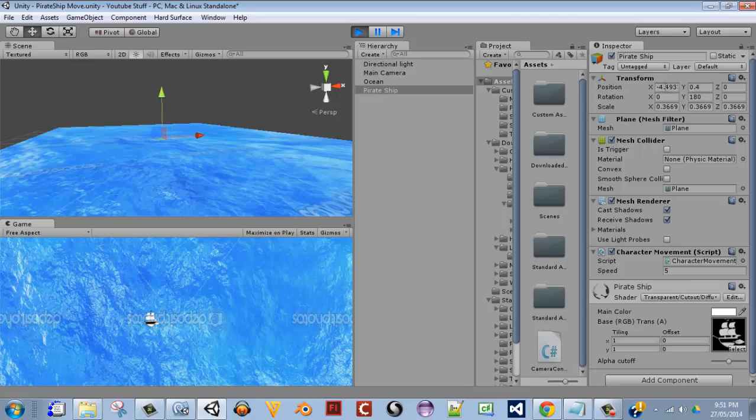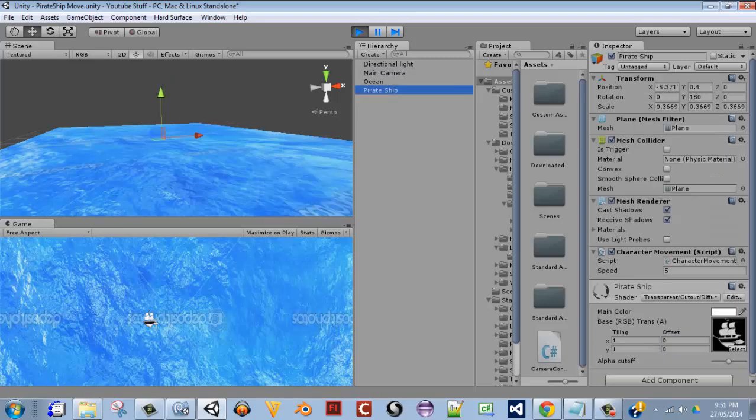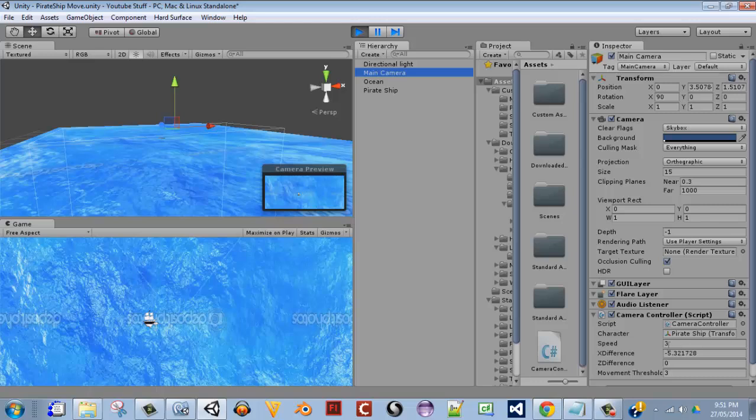And it's going in the negative direction. Okay, so what we're doing is we're subtracting the camera's X position from the pirate ship's X position. And that is basically just always going to give us a negative number for the time being, because the camera's position is 0. So if we're subtracting 0 from a negative number, it's always going to be that same number. So we're never going to reach our movement threshold of 3.